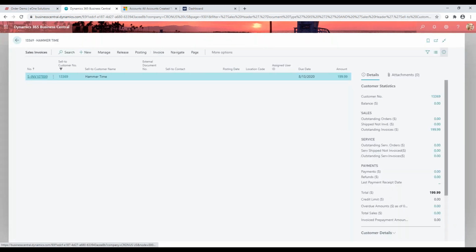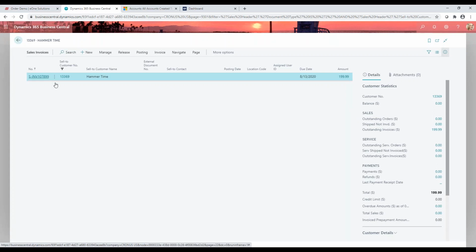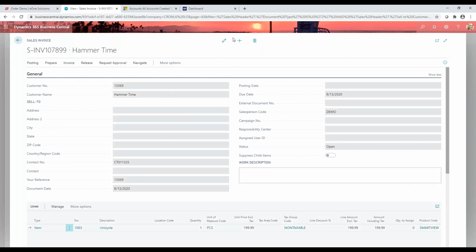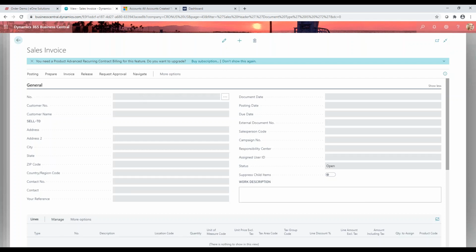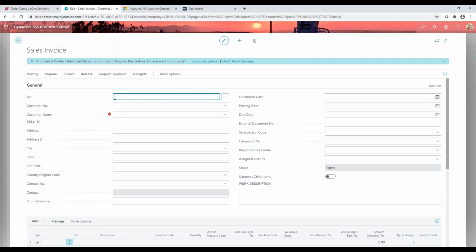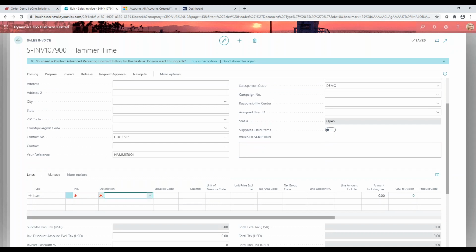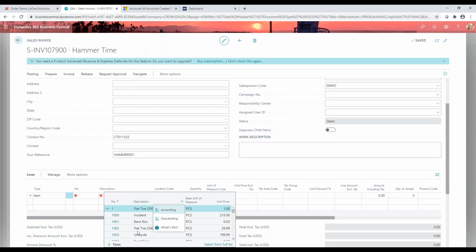So the other thing that I like to do is, let's take this a step further. Let's show that SmartConnect can not only do one thing, it can do multiple things. So let's say that I'm going to go ahead and enter a new invoice. I'm going to put in a new reference. Make sure my dates are correct. Let's say I want to give them a real bike.